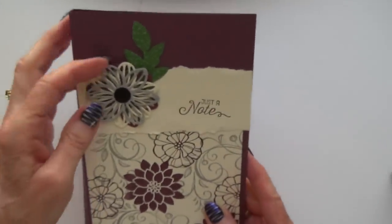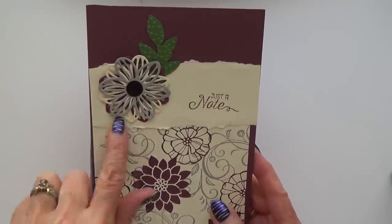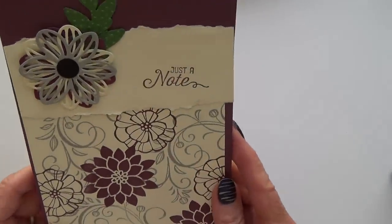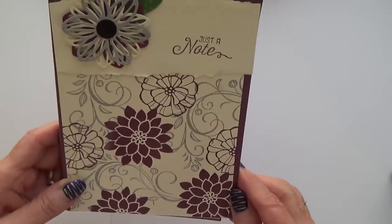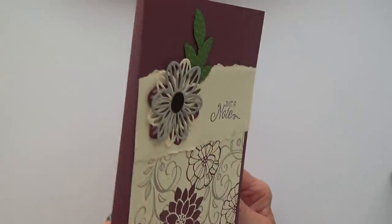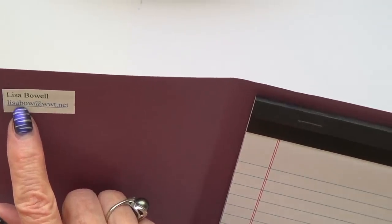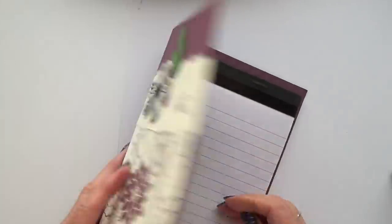Now here's one of two exercise books I was given. These are the flowers we saw on the green card earlier where they'd coloured on the inside — this one's got the black dot — and again more tearing. You can see that top and bottom, and this has been stamped by hand — this isn't a DSP. That looks lovely, well done — great idea. I do like making my own DSP. This is by Lisa Bow at wwwt.net.